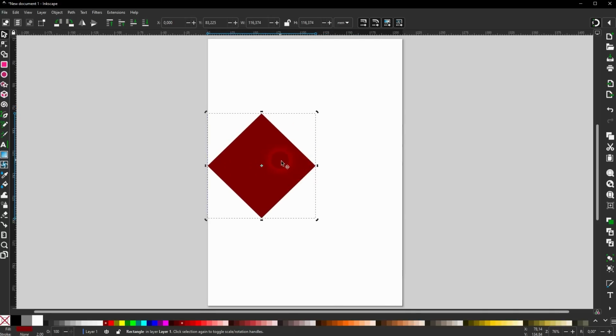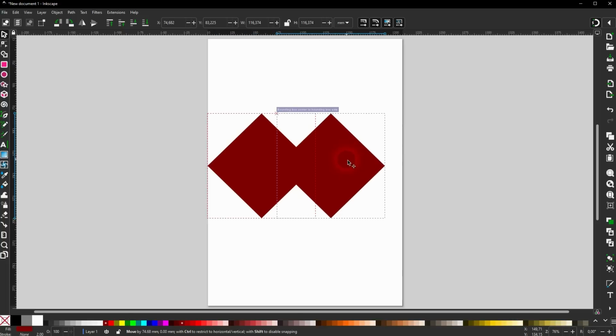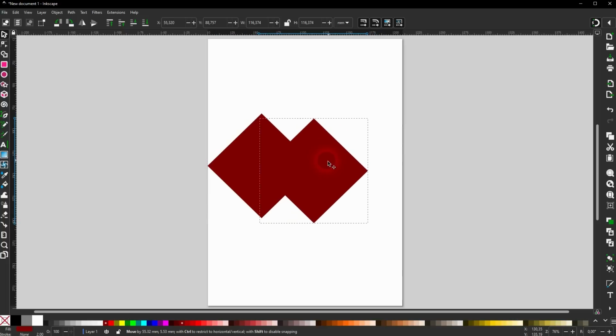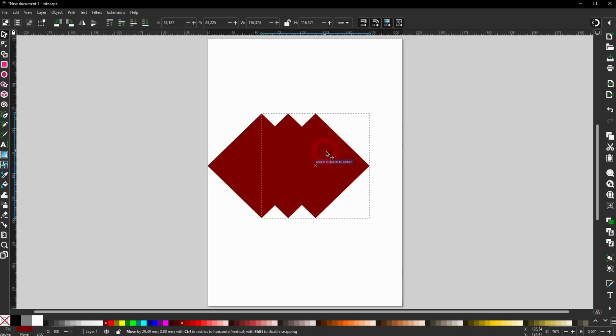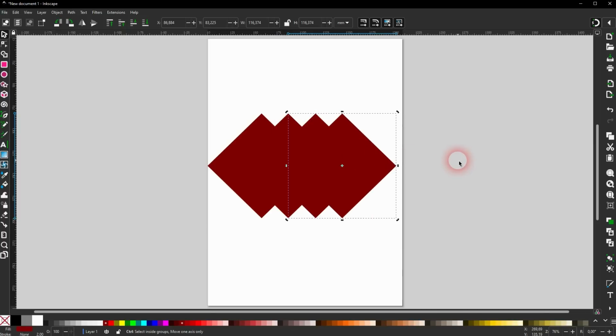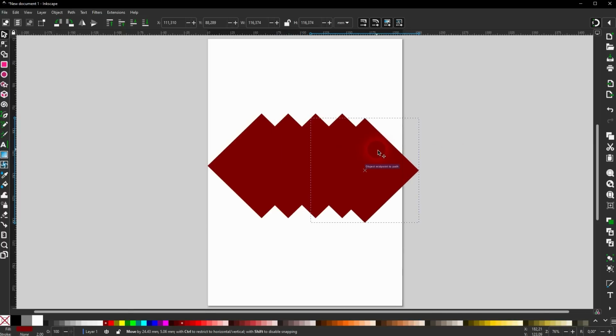If I want to create multiple of these, I can copy paste, Ctrl C, Ctrl V. But there's also another shortcut which is called Ctrl D. This is going to create a copy in the very exact same position. So if I press it, we now have 2 stacked on top of one another. I'll do it again, Ctrl D, and once more.